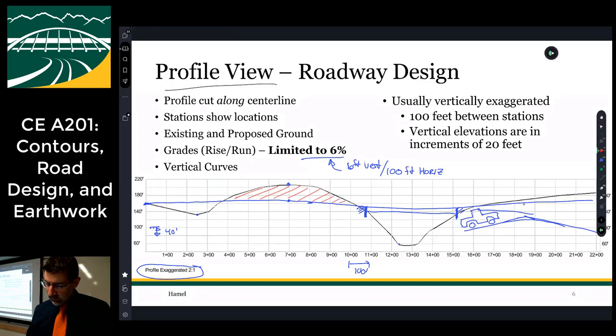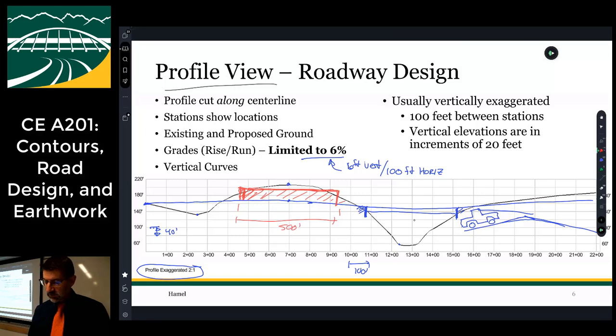But if we take a look at our profile, we can see, well, we're going to be cutting through here, right? And so if I look at that, I could probably guesstimate and say, well, that's probably about like that. If I wanted that to be a square, it's probably that-ish, right? If I were to guess the area of this curved shape as a square, it would probably be something like that, maybe a little bit more. Right? And so now I know that that goes from like 450 to 950, so I've got 500 feet of that.